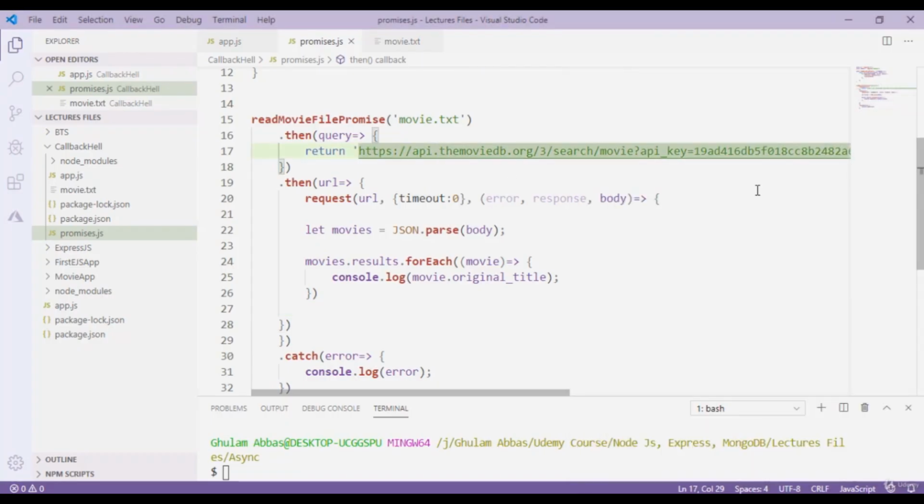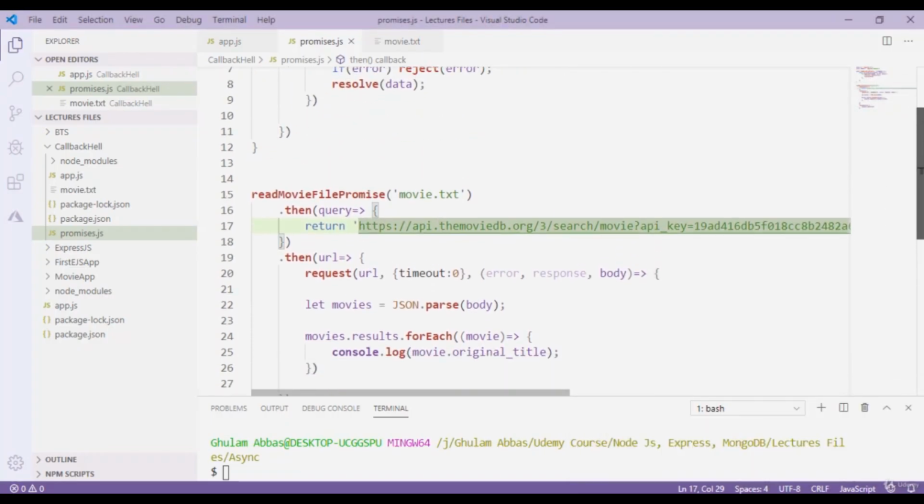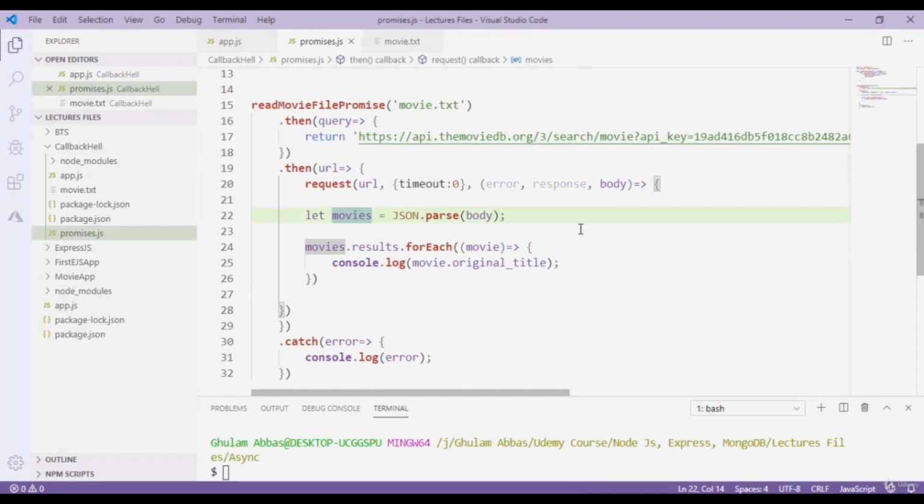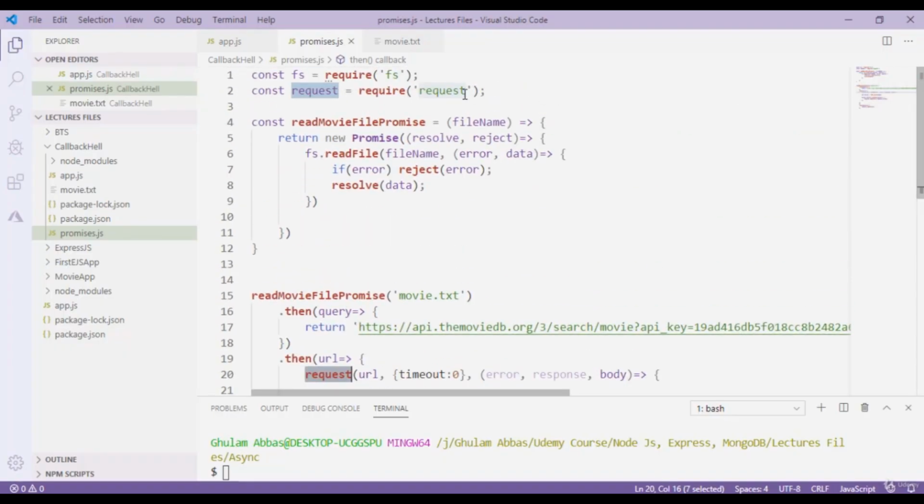Okay, now I can make it more close to promises if I just remove this callback also, because this request also returns a promise. So for that I have to change this request to request promise like this.